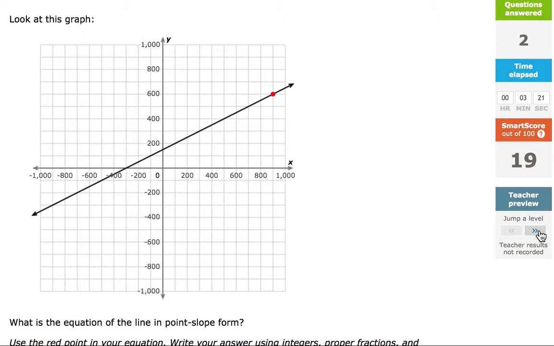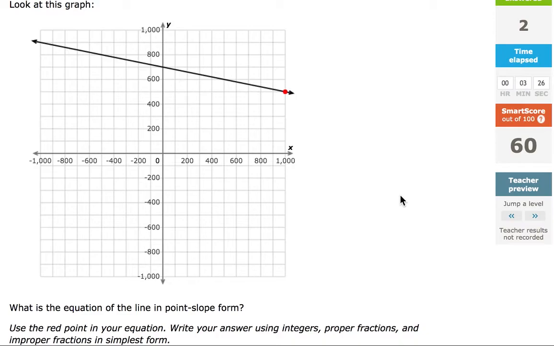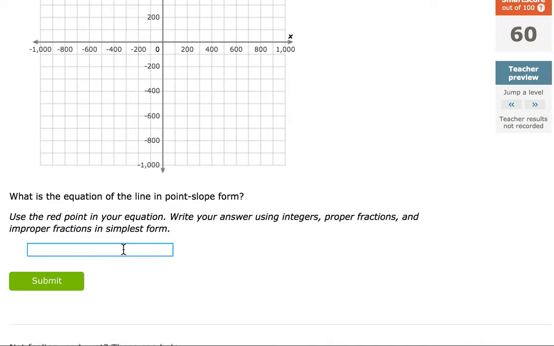Let's again do another where we are writing the equation from scratch. So in this case, let's take the ordered pair, 1,000, and the y value, 500. So if we start the equation, y minus, I'll leave a space there, equals, leave a space for the m, and then parentheses, x minus, leave a space, parentheses. So set up the equation as the ones that we're given. Let's start with our x value, which we said was 1,000, and the y value, which is 500.